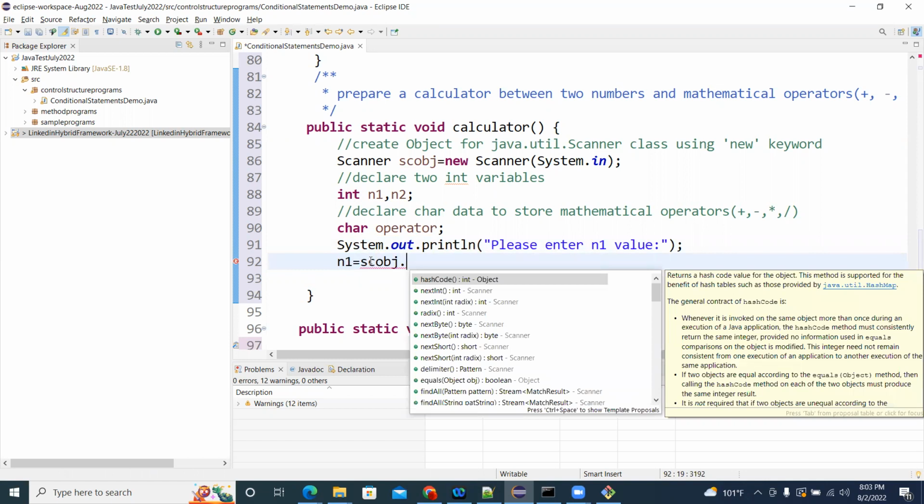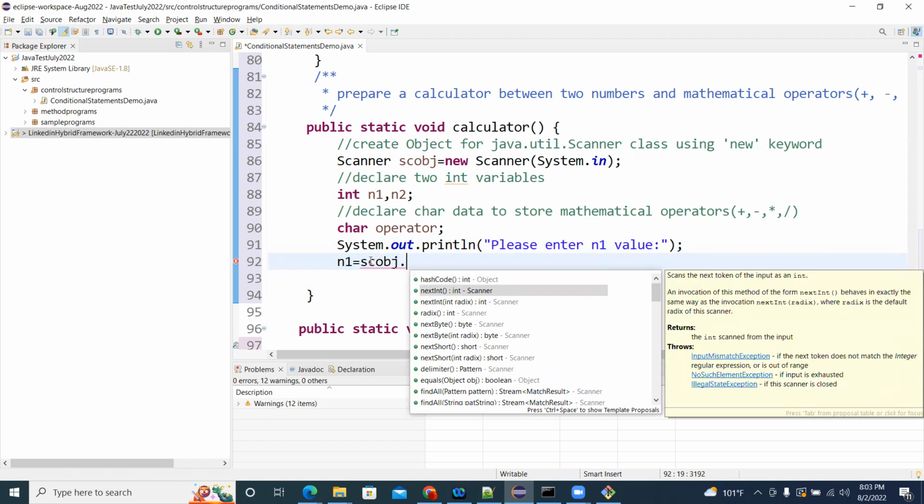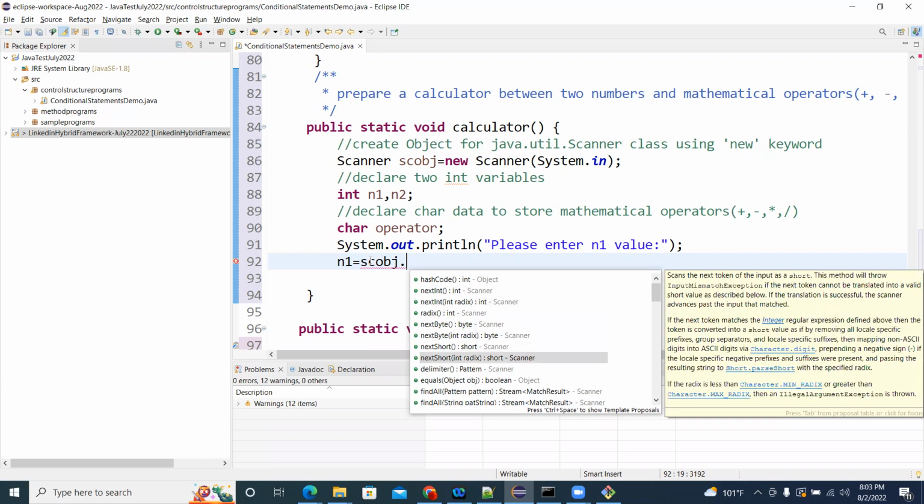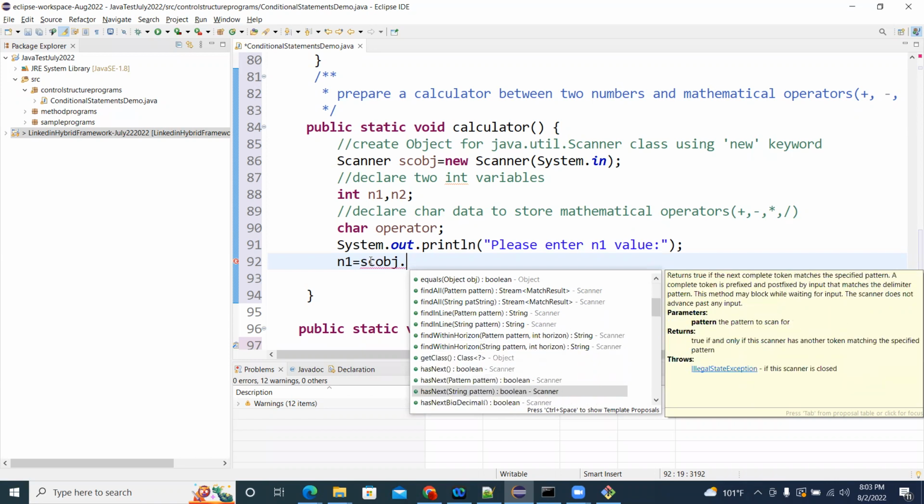See, the nextInt method. Can you see the nextInt method here? What is the method return type? Int. Which class is this? Scanner class. We also have nextDouble, nextByte, nextShort.